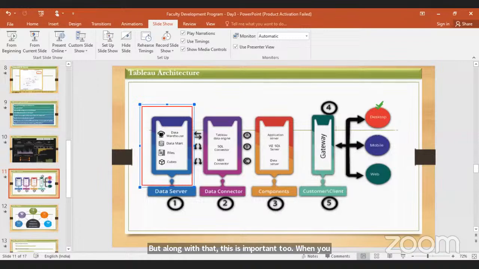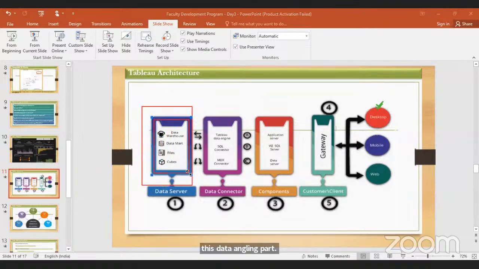But along with that, this is important too. When you are making a dashboard and presenting it to someone, it's your duty to understand from where the data is coming so that you will be super clear about your dashboards. So the data wrangling team does a lot of hard work, and I'm going to give you a heads up and overview about it at a high level. And I want to take some extra time tomorrow, 30 to 40 minutes, to explain this data wrangling part. So data starts from here.